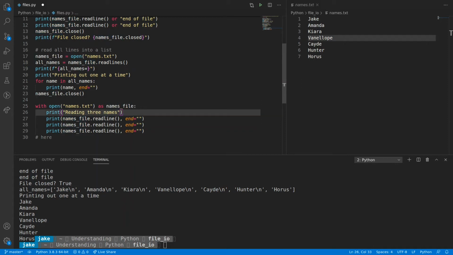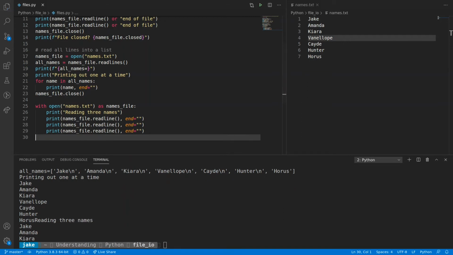And instead of having to manually close it out, once we're outside of the scope of the context manager, namely this with block, it's going to close it out for you. So if you use this context manager version, which is the recommended way of dealing with files in Python, you don't have to worry about closing files out manually. This relieves that burden of accidentally leaving a file handler object live.